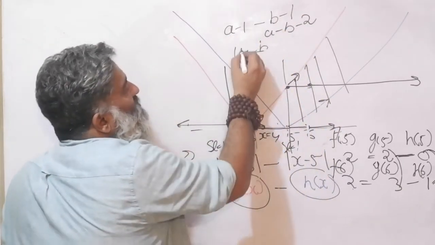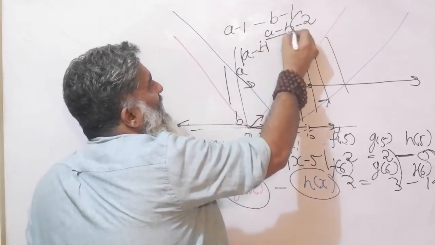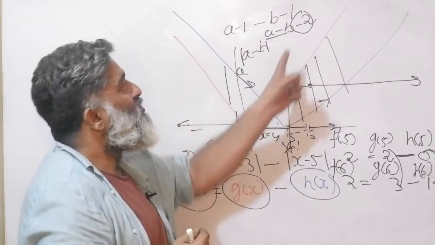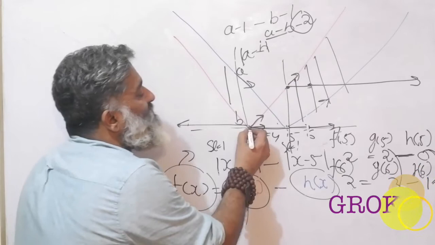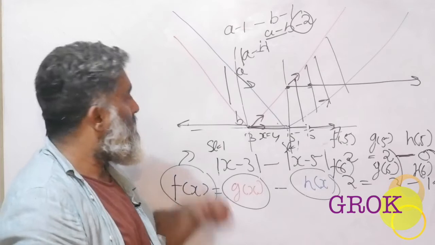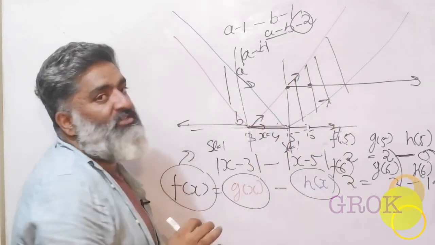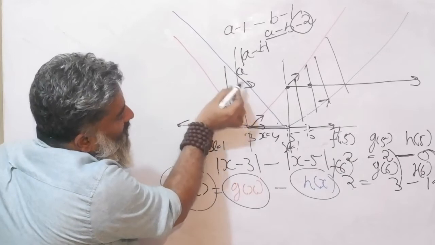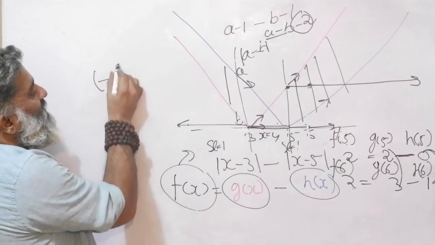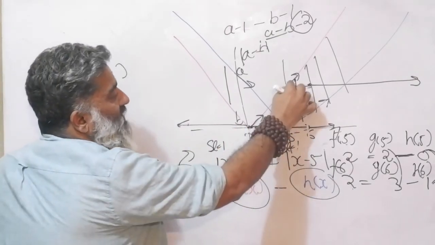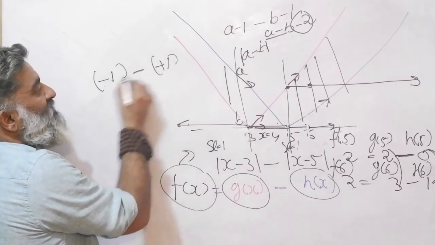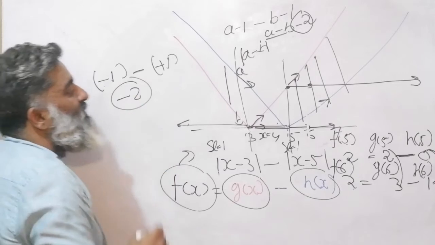And what does this mean? You started with a minus b and now you have a minus b minus 2. And why is this happening? For 1 unit change in x, you are getting a drop of 2. That means between this region, or between the points 3 and 5, the slope is going to be minus 2. So think about it carefully. What is happening here? Observe the line. The slope here, if you think technically, is minus 1. The slope here is plus 1, right? The slope is plus 1, but between the equations there is a minus 1. So minus 1 and a minus 1, my overall slope is going to be minus 2.